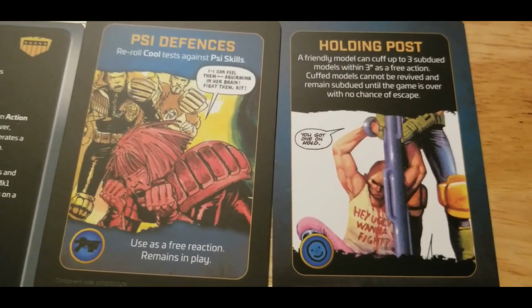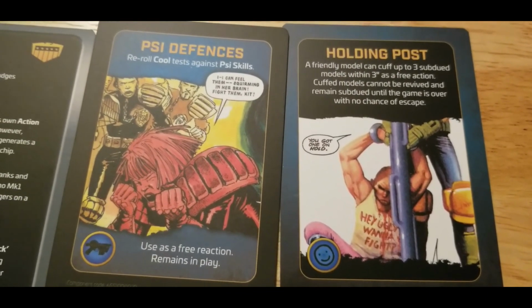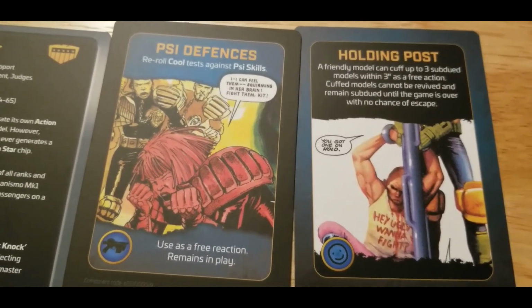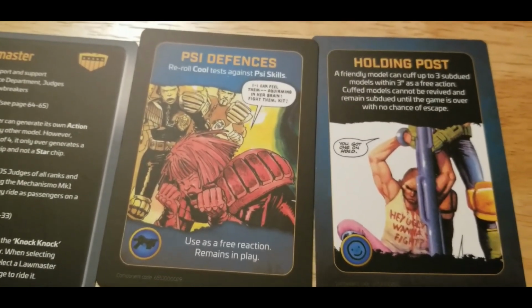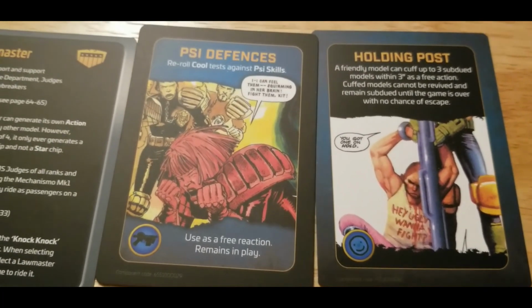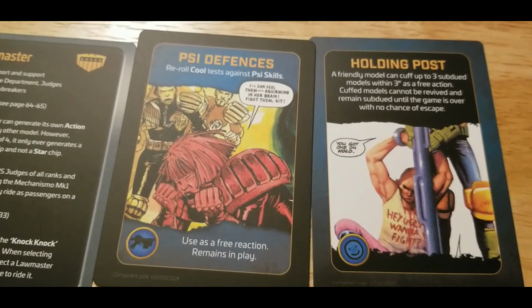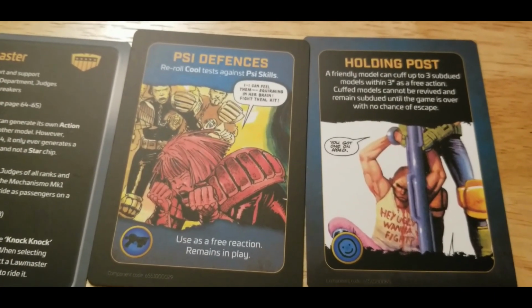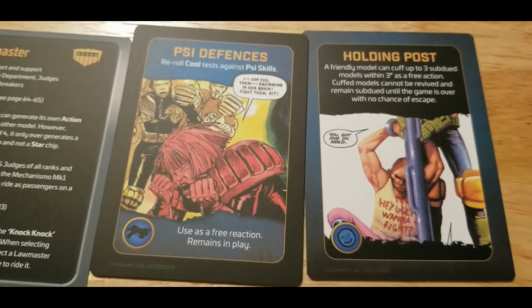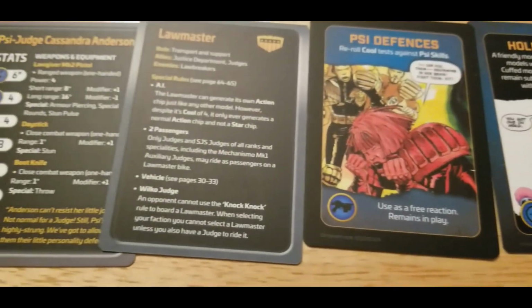So a nice way for judges to deal with some of the enemy models so that they don't keep going. And again, you're probably always going to be outnumbered when you're playing judges, so being able to just lock down and essentially get rid of, for game purposes, some of the enemies that you have managed to subdue is great. That way you can go focus on other threats that are still remaining. So overall, really cool stuff.